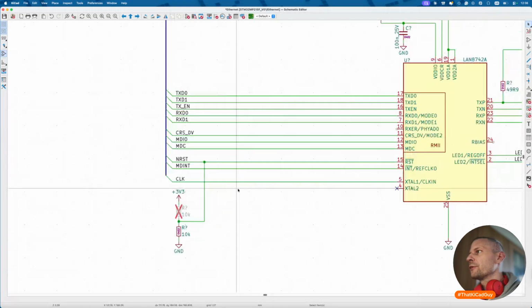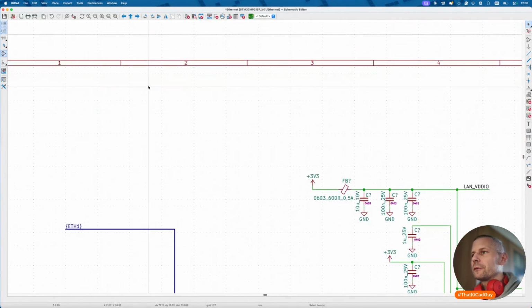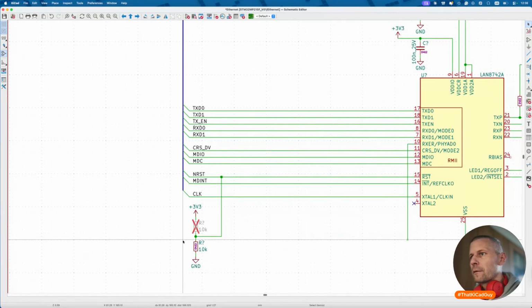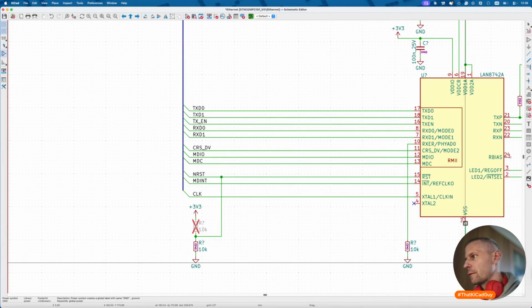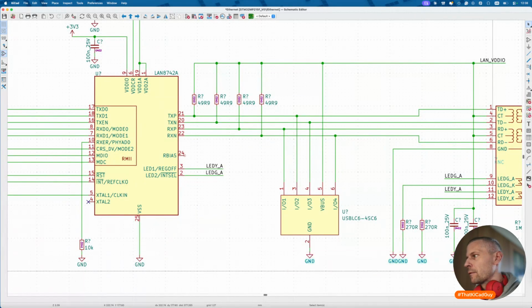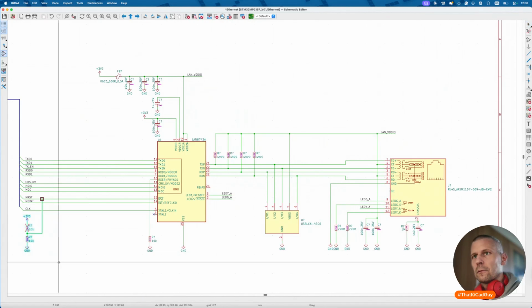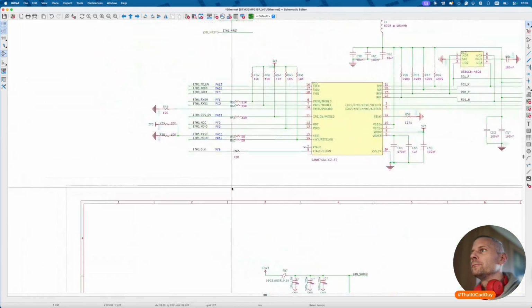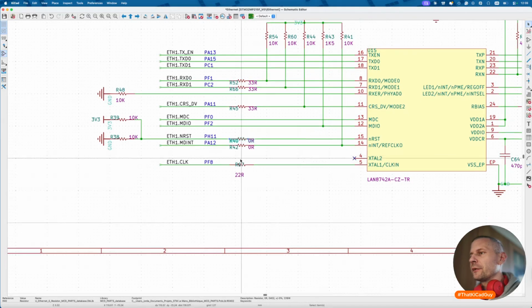So this is reset. We said that RXER is the same, to ground. All grounds must be the same length. So we have 0 ohm in the reset and interrupt.